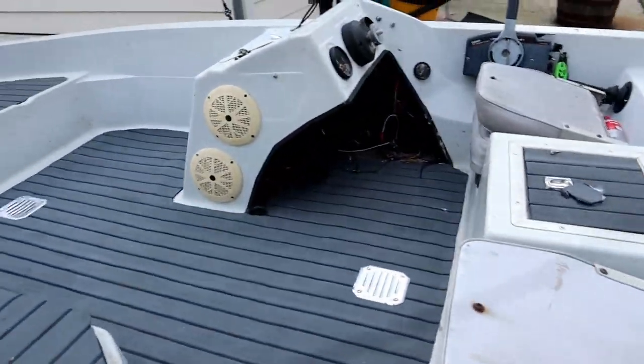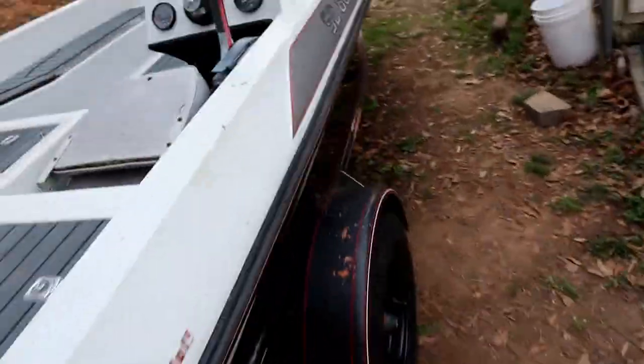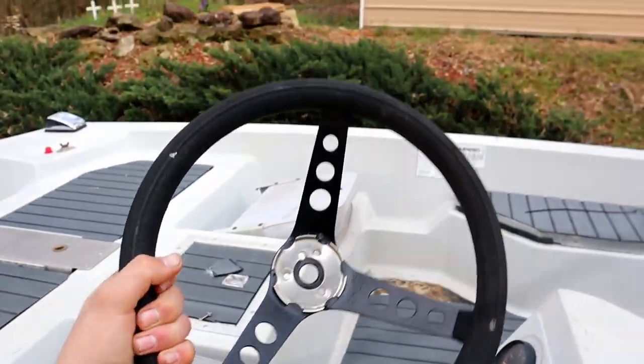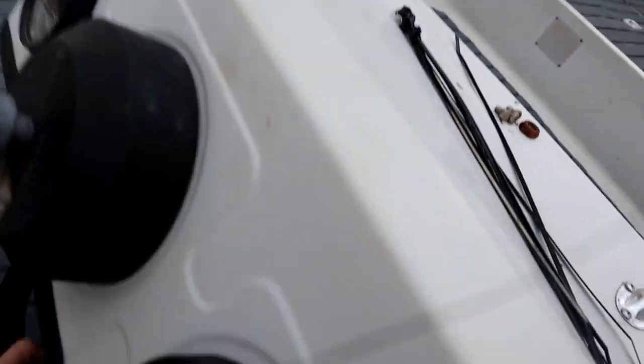I've been working on the wiring all day. I painted the steering wheel. I can show you guys that, because it was looking pretty rough too. So the steering wheel's all painted now. Right now I'm working on the wiring. I'm wiring up all my courtesy lights.